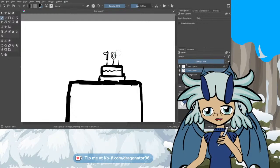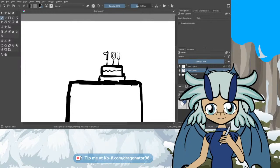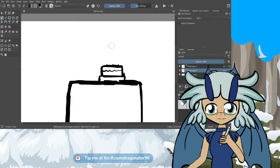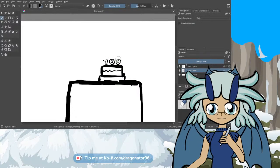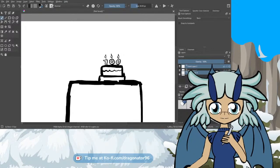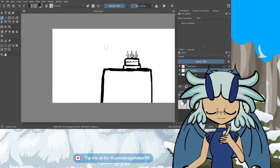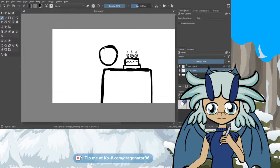I'm sure you can figure out what my crazy idea is from the fact that I'm drawing these. This thing. Wait a minute. Actually, no. How about this? There we go. I don't know what I was thinking before. I'm gonna put this one behind. I didn't want it simple.